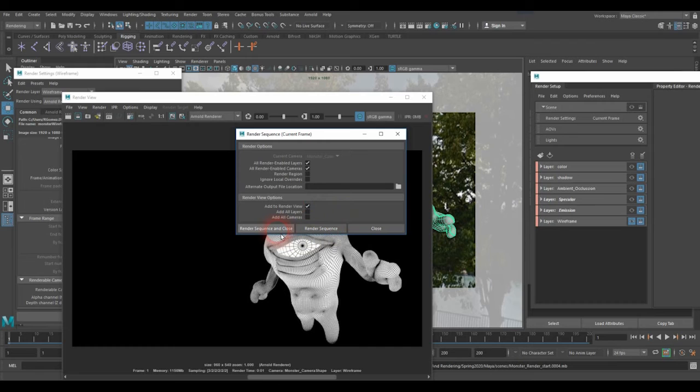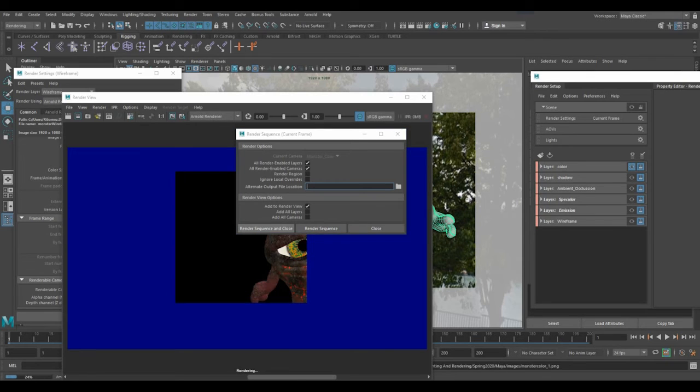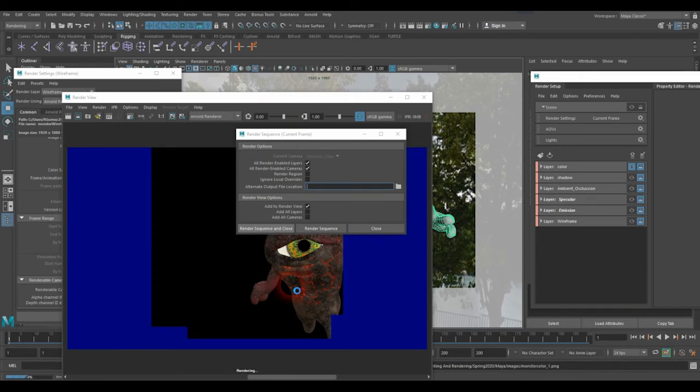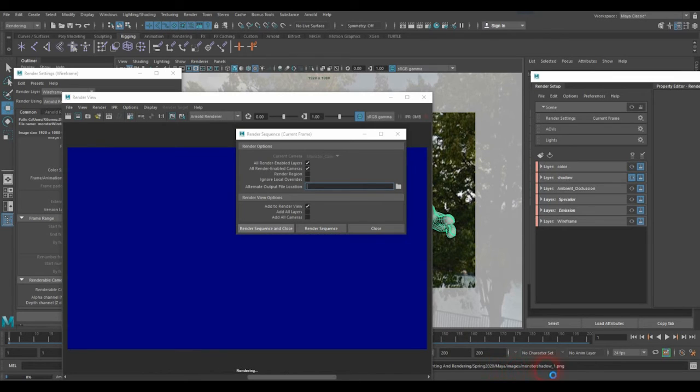Alright, let's save this one more time. I didn't want to save anything. Okay, we're going to say render sequence and close. And that should start processing for us. So it's going to take a few minutes to go through it. I'm going to keep updating you on that. Right, so I'm starting to get my first hue, my first color layer there. And it's rendering under the images folder. And then it's going now for the shadow.